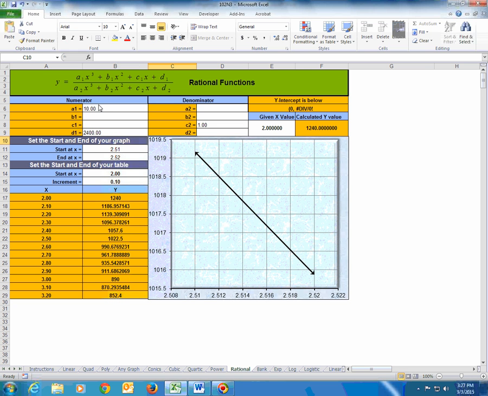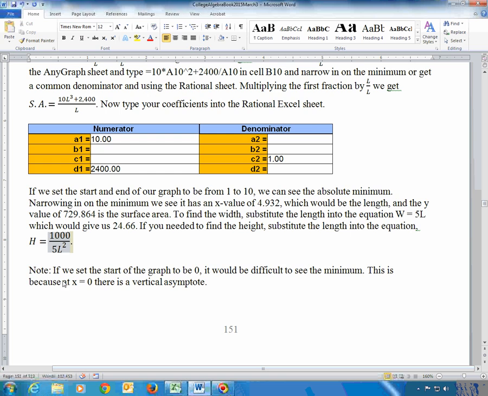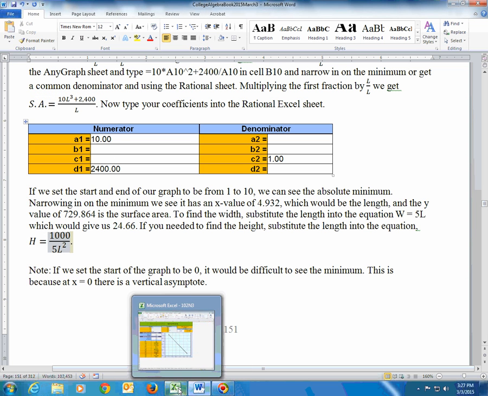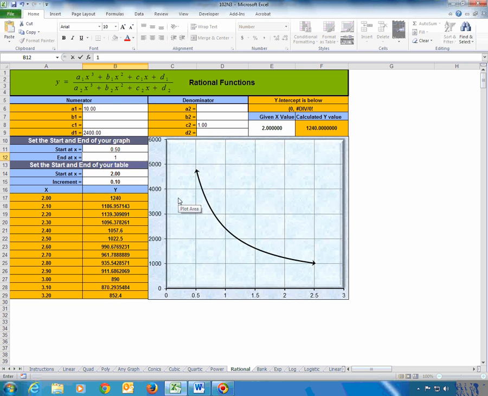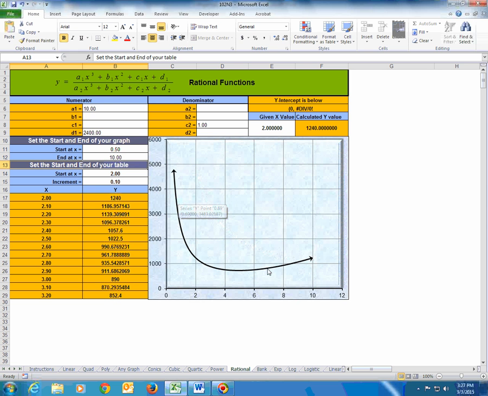Don't look at this near 0, because at 0 there is a vertical asymptote. Again, because there's an L in the denominator, there would be a vertical asymptote. But no sense in looking at 0 anyway because it doesn't make any sense for the length to be 0. So you can look at it anywhere after 0. If you wanted to be close to 0, just in case the length needed to be close to 0, you could try 0.5 or whatever. And how far out? We don't know how far out. I usually make a guess, 10. And if you don't see the bottom, like if it keeps going down, go out farther. But I can see we got the bottom here.